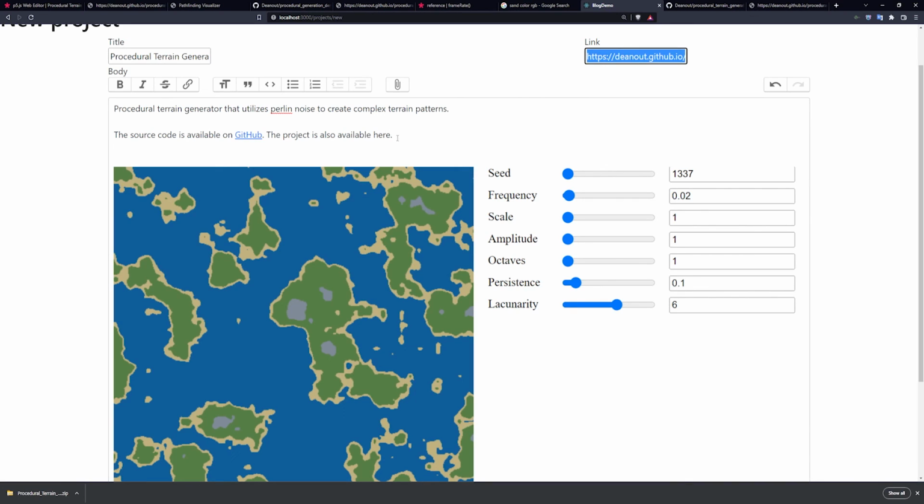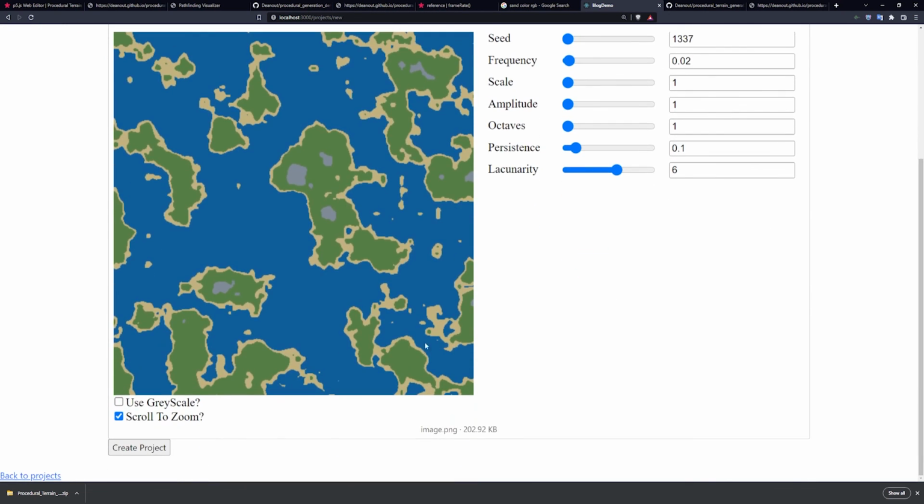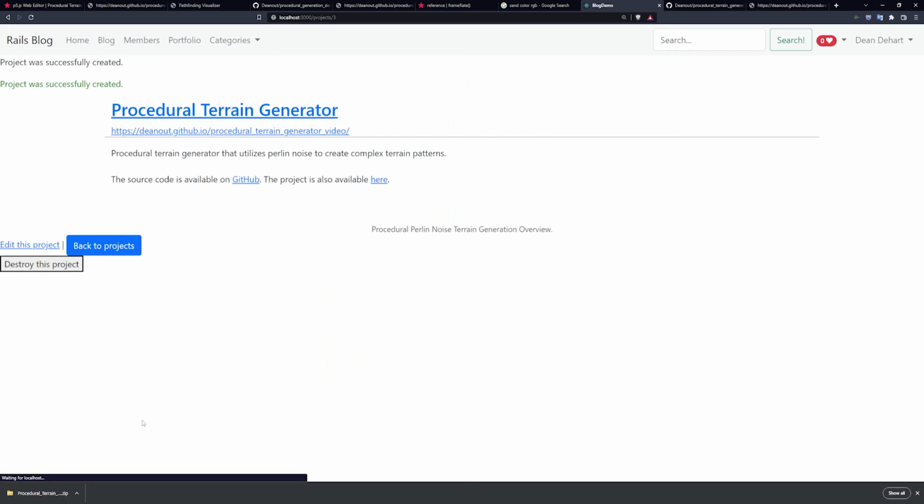And then we'll highlight the "here", click the link button, paste in the link. And then right here, we'll add a caption where we'll say Procedural Perlin Noise Terrain Generation Overview or something. Then we'll create the project.